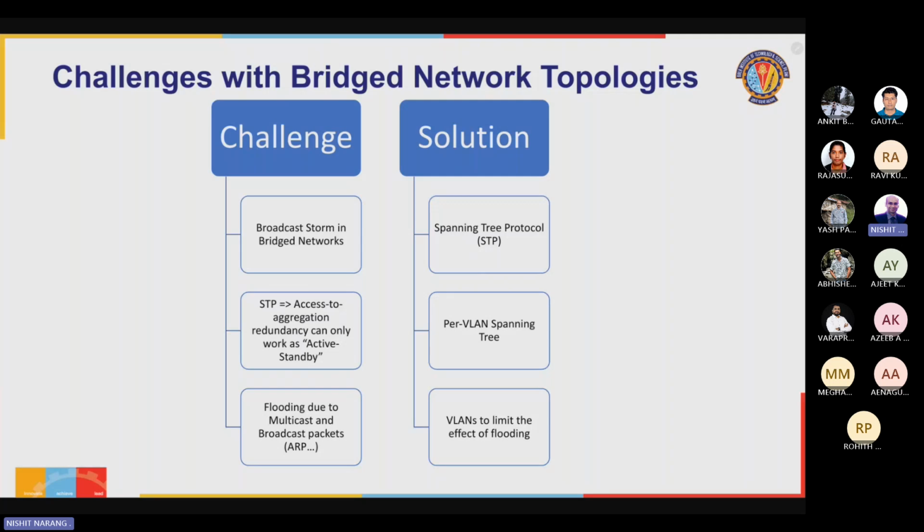And further to your question, if there are multiple network interface cards teamed together for redundancy, will STP still work? Yes. Multiple network interface cards means multiple communication links from the same device to the same switch. There may be two redundant links via two different network interface cards. STP will still treat it like two links, and it is able to handle that as well. So it will mark one of them as active, the other as standby. So yes, STP does cater to those situations also.